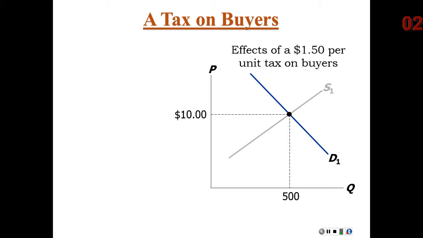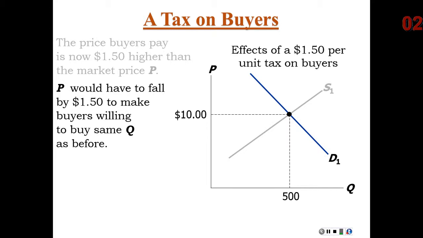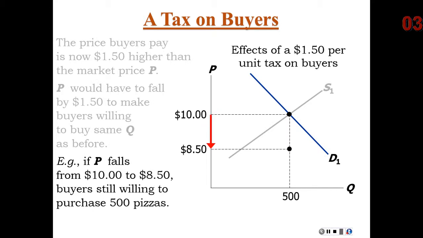Well, I want you to think about our Chapter 4 analysis of our supply and demand curves. A $1.50 tax on every purchase of pizza would make buying pizza less attractive. Again, the buyers are the ones paying the tax. Of course, it would make buying pizza less attractive. In fact, it would make it exactly $1.50 less attractive. That would decrease the demand for pizza, shifting it down by exactly $1.50, right?